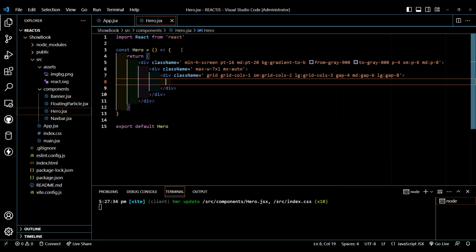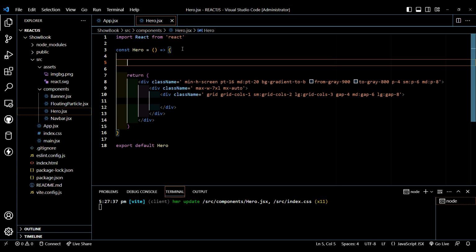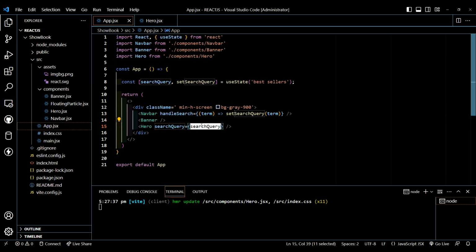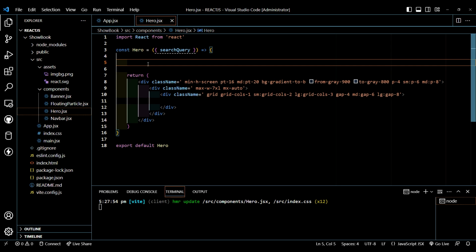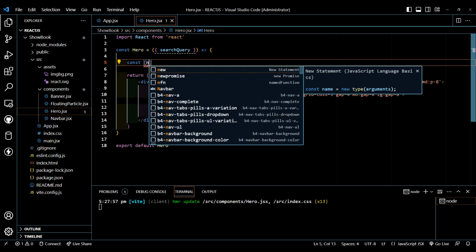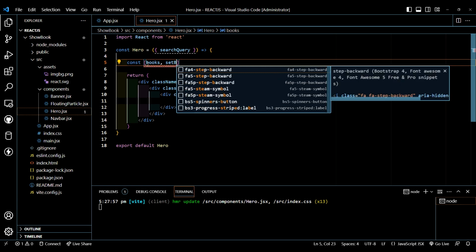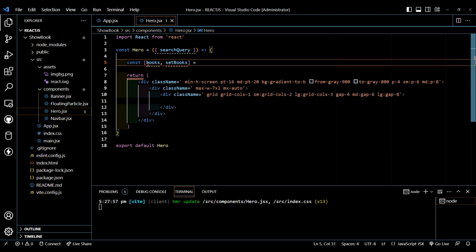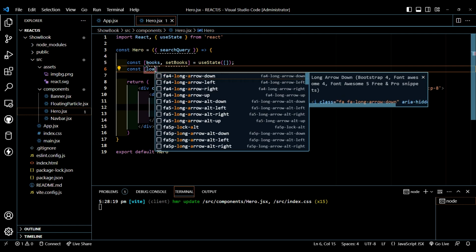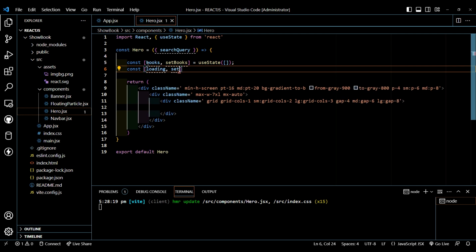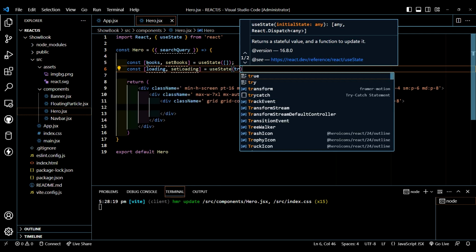Then let's create a state. Let's copy this search query and paste it here. Then here let's type const books, setBooks is equal to useState empty array. const loading, setLoading is equal to useState true.